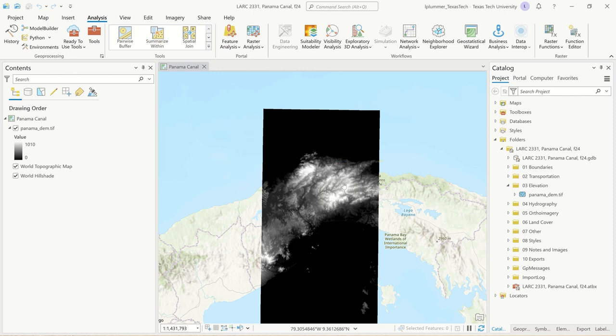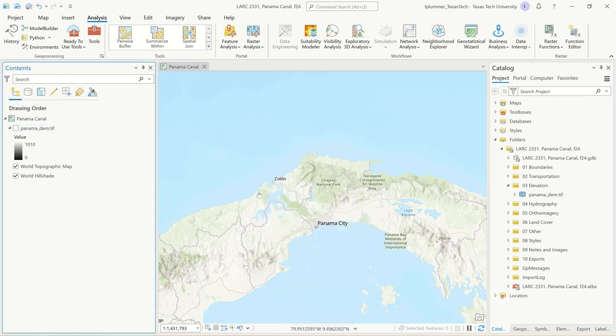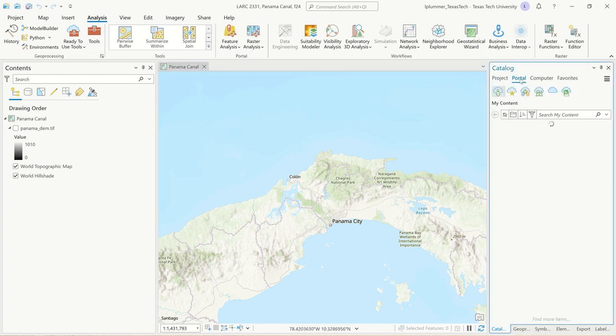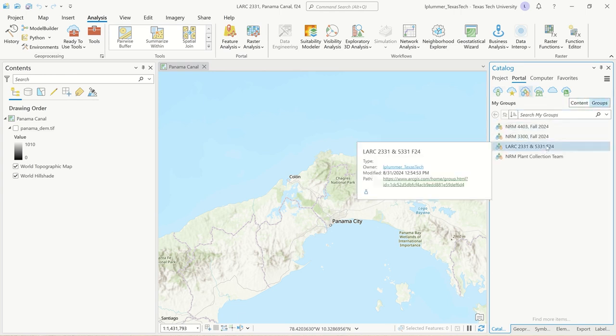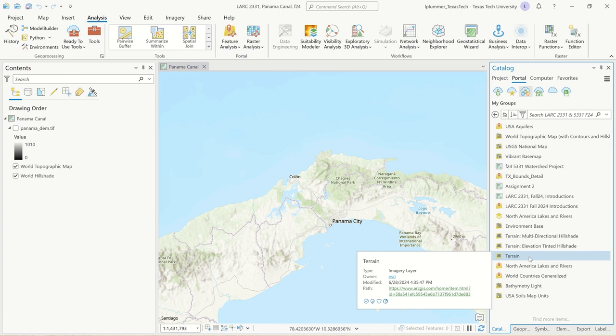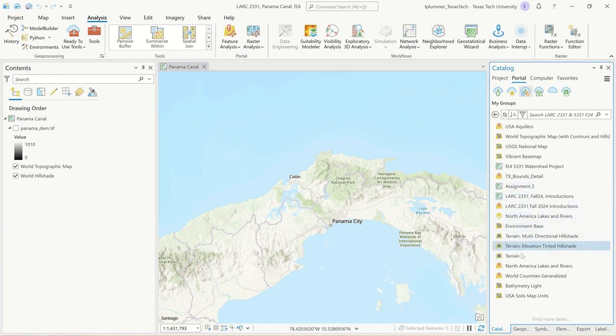All right, now the next major step, and usually it's your first step, is establishing the boundaries of your AOI, okay? Now, I think a number of you did parks, so if you go to the portal and go to groups, okay, and click on our group, I believe I put in a USA Parks.